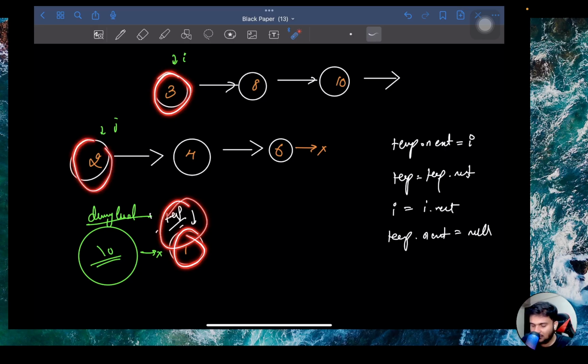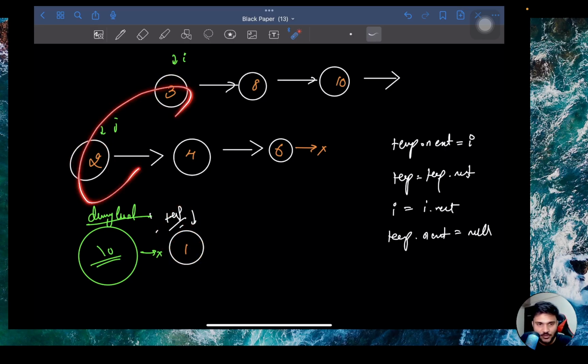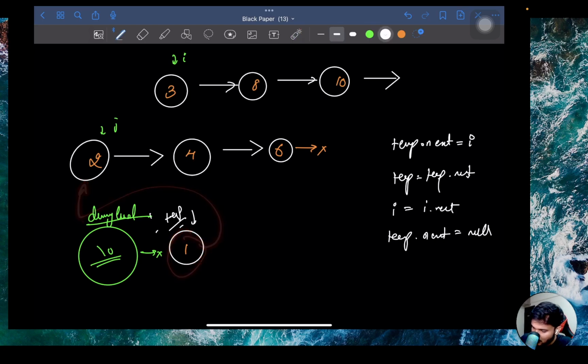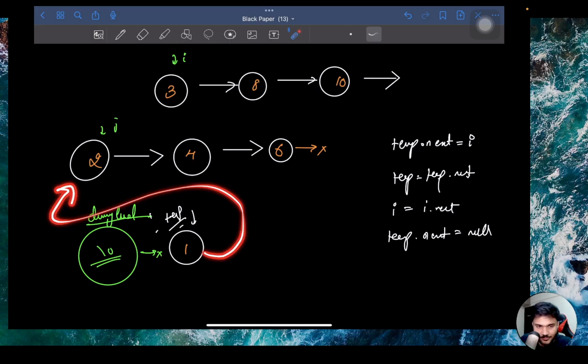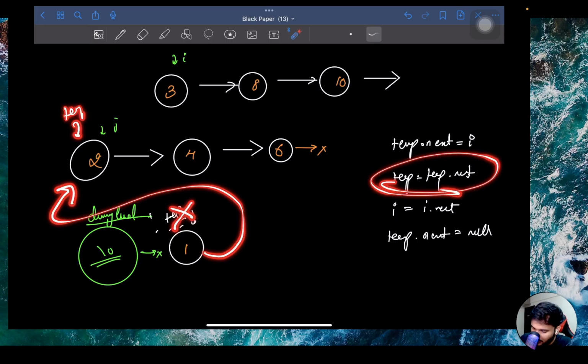I is at 3, j is at 2. You repeat the same process. You check again: is 3 less than 2? No, 2 is less than 3. So just replace everything with j. You're going to say temp.next is equal to j, so technically you're going to point here. Then temp is equal to temp.next, so we bring temp here.